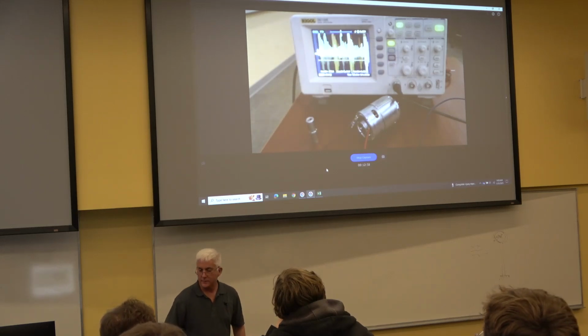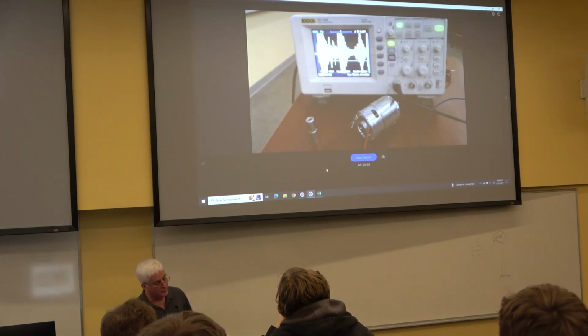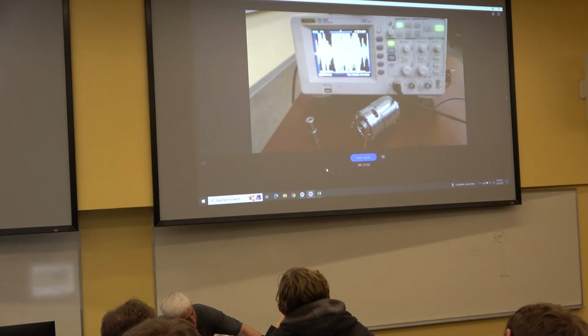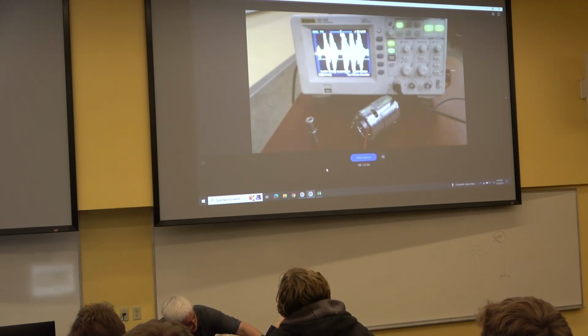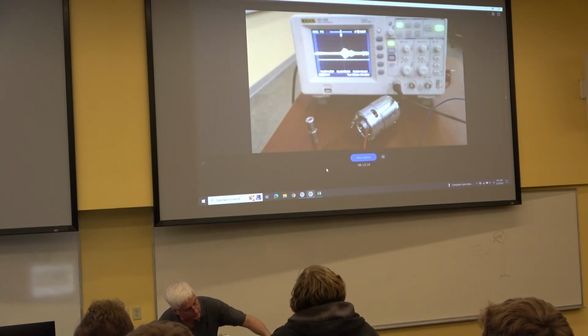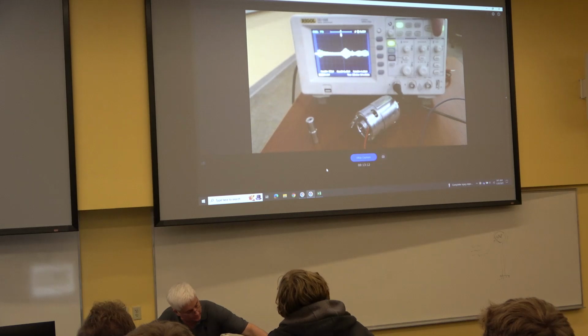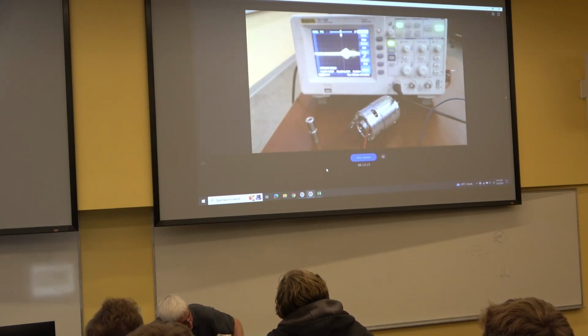So let's change this thing up so that we put it on capture on trigger. So what I'm going to do is I'm going to come right over here to trigger and hit the menu.